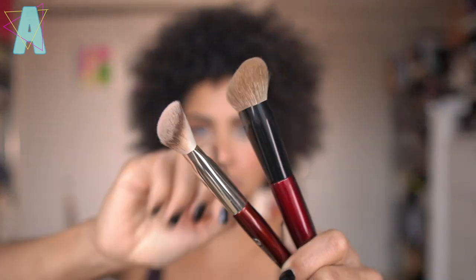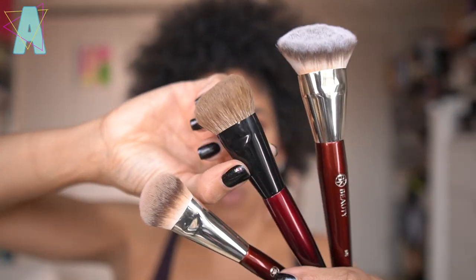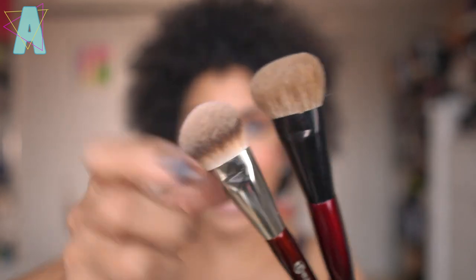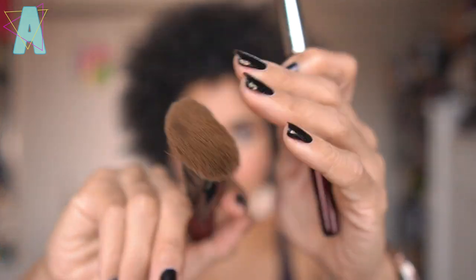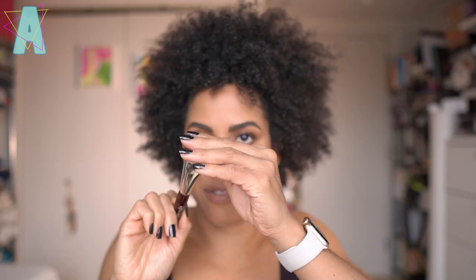Compared to Sonia's Jumbo Base — the Jumbo Base has a lot more bristle, is still bigger than the 109 but smaller than the 101, which is why I find the Jumbo Base more versatile than the 101. I like the density of the Jumbo Base for heavier duty foundation products to really work into the skin using the paint-down method. With the 109, I do swirl and twirl and slide down as well, but because of the smaller size and fewer bristles, I have more options in my application technique.